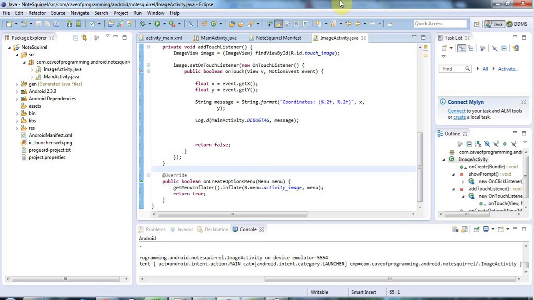Hello, this is John from caveofprogramming.com, and in this tutorial we're going to look at the event listener pattern. This isn't really Android specific, but I'm going to go through it here pretty quickly, just because it's something that I want to use to simplify the architecture of my application a bit. People who haven't seen it before tend to find it very confusing, because it is quite confusing, but it does help simplify your architecture in GUI kind of programs tremendously.